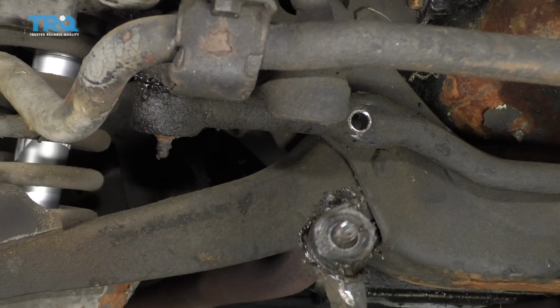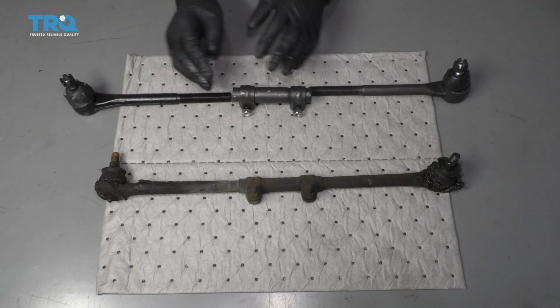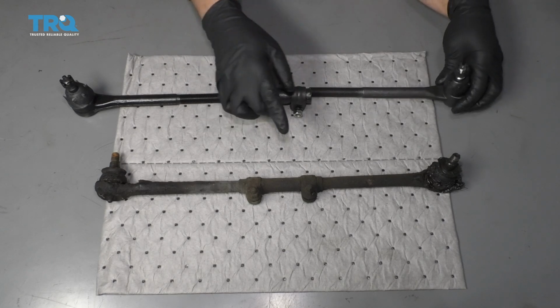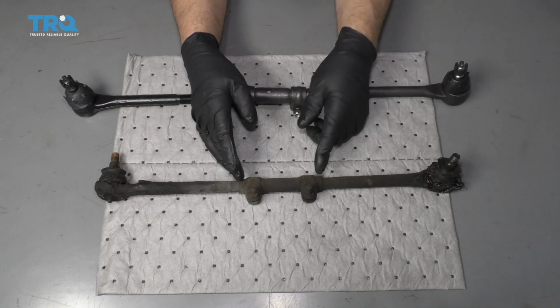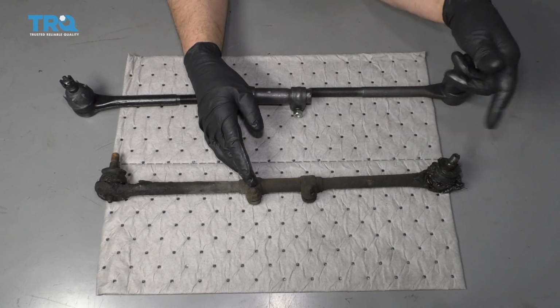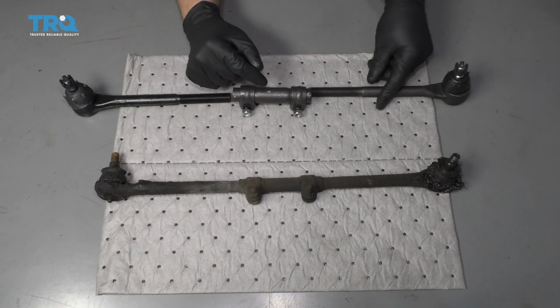There you go. So this tie rod is the inner tie rod, here's the sleeve, and here's the outer tie rod end. Now, you want to make this as close to the same size as the old one. When you're doing this, what you could do is just loosen these nuts up and then count the threads coming out, or you can take a tape measure and just measure it and get real close.